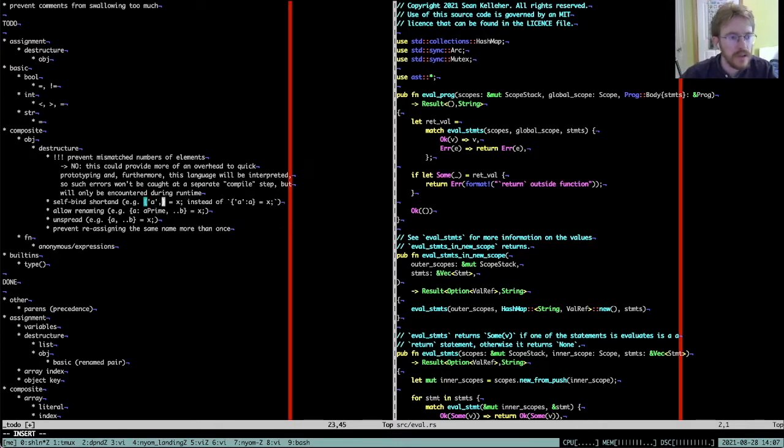So it would be a, b is equal to, yeah, just considering whether that makes as much sense, or if it's even something that needs to be implemented right now.